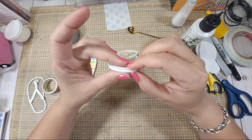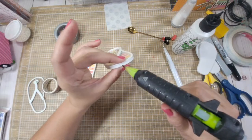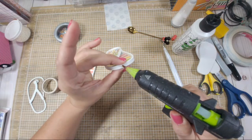This is not closing on me. Sucks. You know, I have an emergency friend right here that can help. This is my big gun right here.